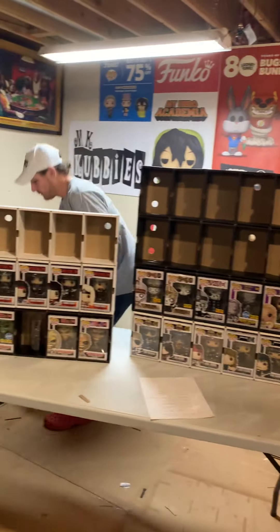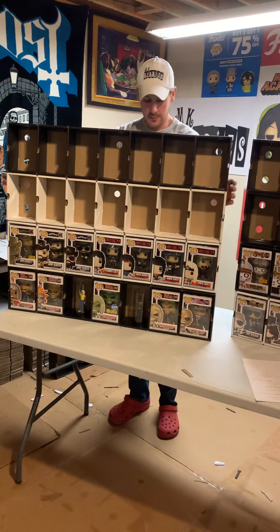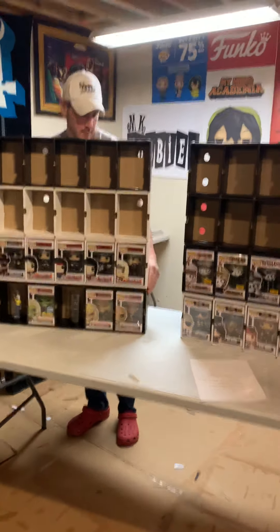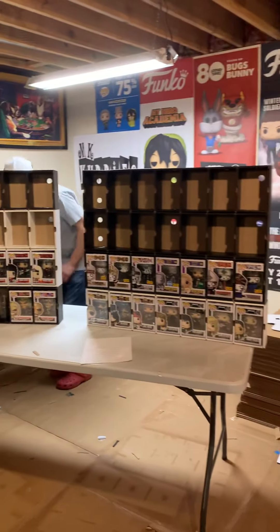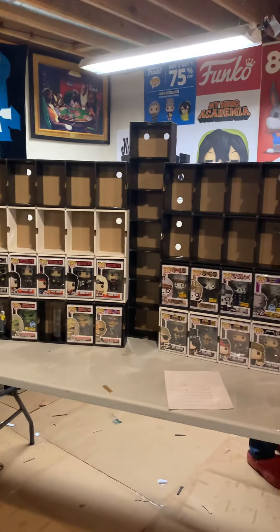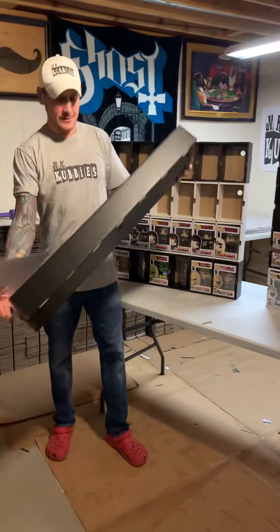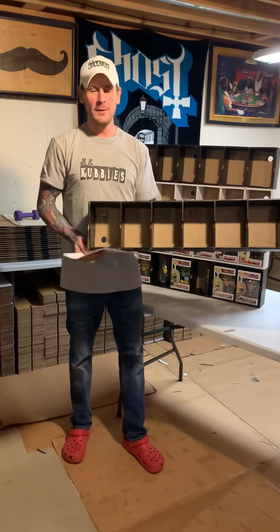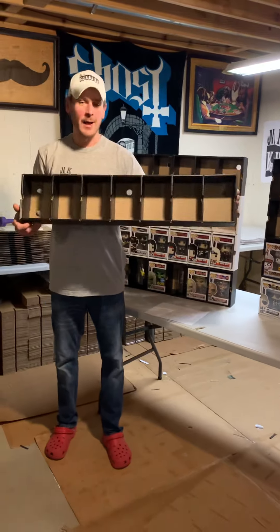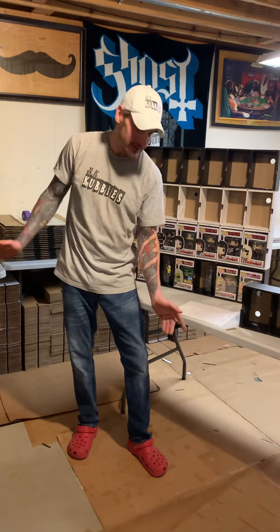We made these for wall mounting, and they stack super well as well. I'll put one in the middle and then announce the official name of the new MK Cubby. Welcome to the new line of MK Slims. Ladies and gentlemen, we have the MK Slim Seven, and that is by Jammin' Jeff.